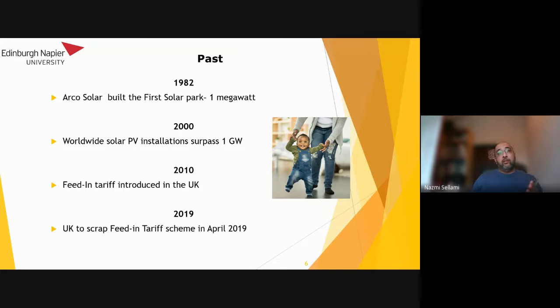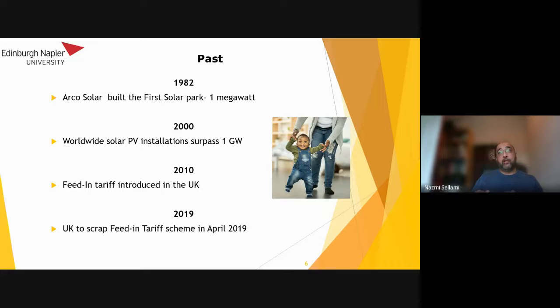But the evolvement was a bit slow, so it needed support from governments and countries to help the adoption and deployment of PV panels. And that's where what we call the feed-in tariff started, introduced in the UK, and it was very generous. It's basically a process of paying whoever is producing electricity from photovoltaics and feeding it back to the grid. They pay for the amount of electricity generated, and that's why I said generated. And the scheme stopped in 2019, just around 3 years ago.